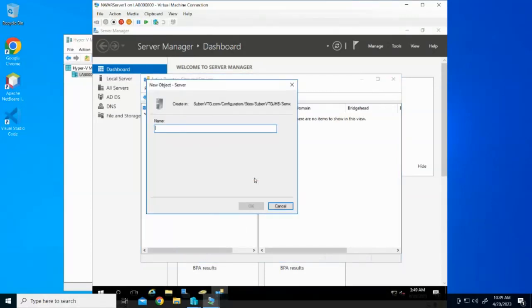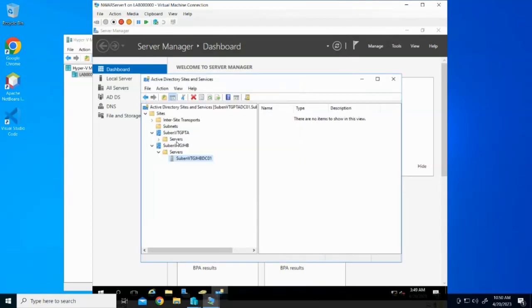So this one is Subain VTG JHB DC01. So I can see now at both of these sites, I've got my servers installed.